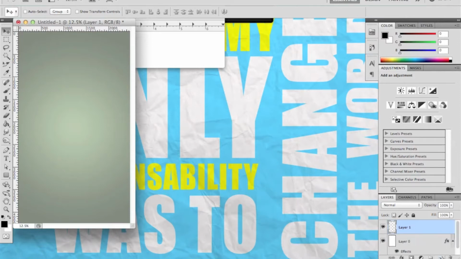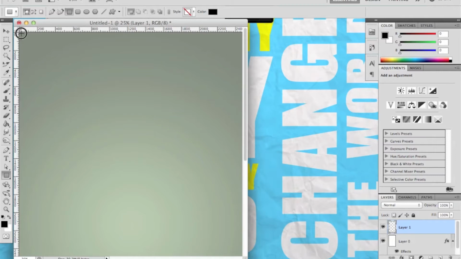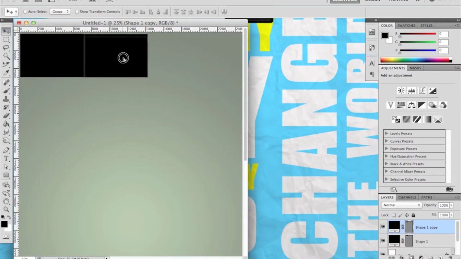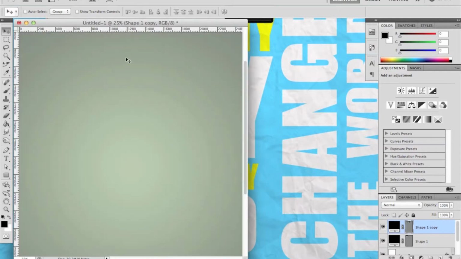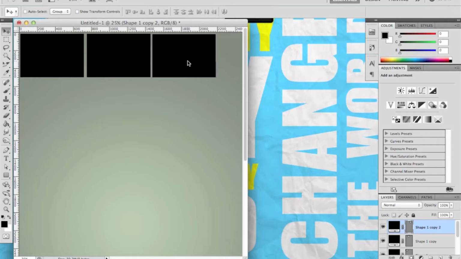Alright, the next thing we're going to do is work on our checkerboard type overlay. So we're going to go to a rectangle tool, make sure our color is set to black, scroll up to the top, and let's start in the top left. Just make kind of a little rectangle. Not too huge, but not too small at the same time. We're going to hit Command J to duplicate this. Go to our Move tool, hold down Shift, and slide it over. Alright, to about right there. Command J again, just duplicate, hold down Shift, and slide it over.